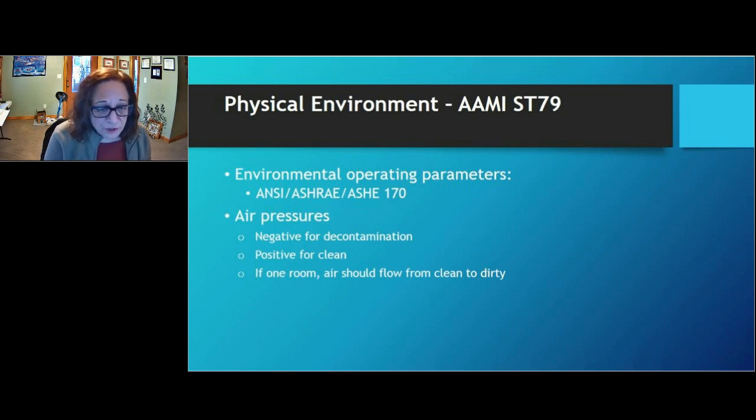As far as air pressures are concerned, ideally, again, if you have two separate rooms, one for the clean part and one for the dirty part of decon and prep, pack, and sterilization, decontamination should be negative pressure. The clean side should be positive pressure or positive airflow. If it's one room, the air should flow from clean toward dirty, if at all possible.